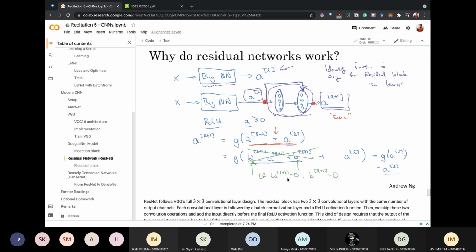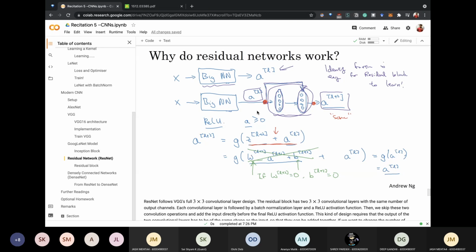In a very deep network there is always a chance of vanishing gradients. If the weights become zero, the whole term cancels out, and we still have A of L remaining because we have added it through the skip connection, and the activation of A of L is simply A of L.